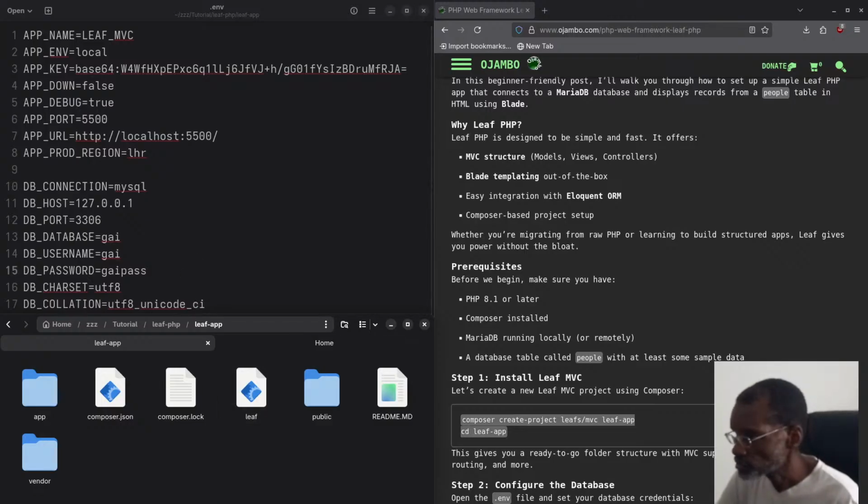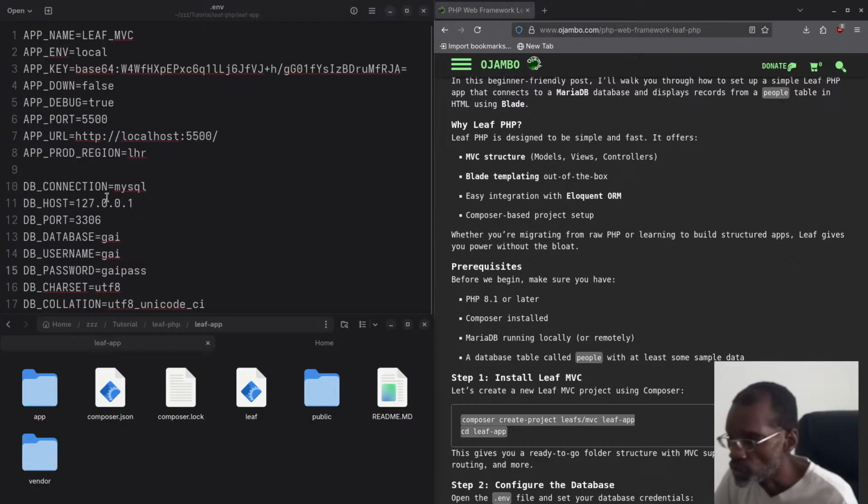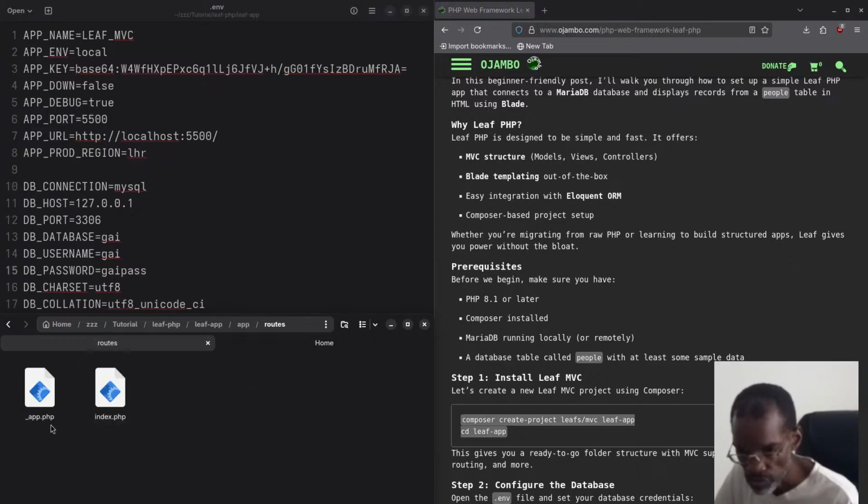Okay, next, what I'm going to do is create the blade. Oh, actually, no, I can create the route. So let's actually create the route. So let's go to the app folder here, and here routes. We go to routes, and you see it doesn't have one for us.